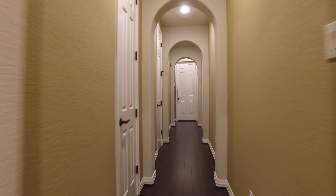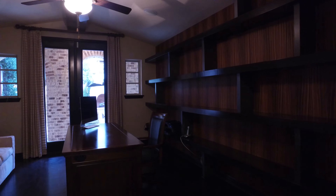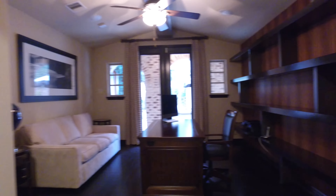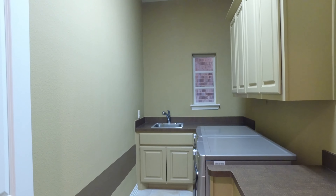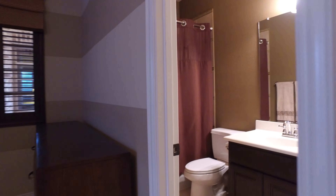This beautiful long hallway full of doors takes you to a new beautiful room behind each one. You can work from home and have all the amenities right at your fingertips that this beautiful home offers. There's a large utility room with custom cabinets, a sink, and countertops. There's plenty of storage with large closets and large, inviting secondary bedrooms — perfect for guests or the rest of your family.